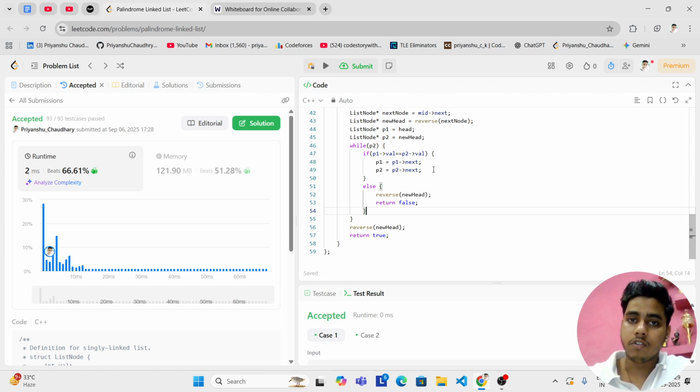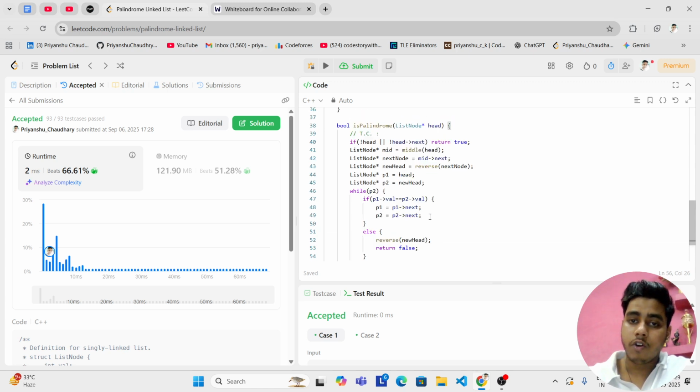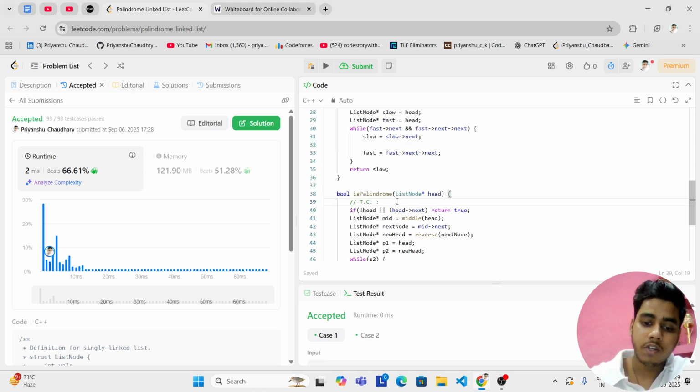So this comes up to around 3n by 2. Now at last we are also reversing it again, just one time, which is also big O of n by 2. So overall the time complexity comes to big O of 2n, but by the rules of time complexity, I would say this is big O of n.